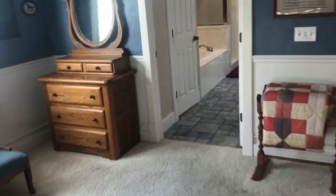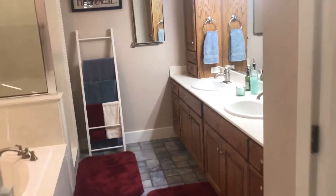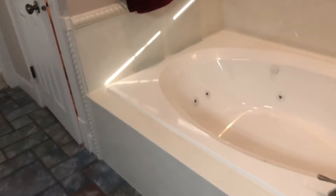Here's the other closet — this one has a window in it. This is so ridiculous, but there's actually crown molding in the closet. I think you're getting the theme here. This is just a custom home, beautifully done, so well-constructed — two-by-six construction, and they've blown in the insulation. So it's not just the things that you can see; it's the things you can't see in this home. All of the extensive cabinetry here — we have a big shower right there, the big tub with jets, a private commode. That is one heck of a master suite. You'll notice the tray ceilings and the mood lighting that goes all the way around.